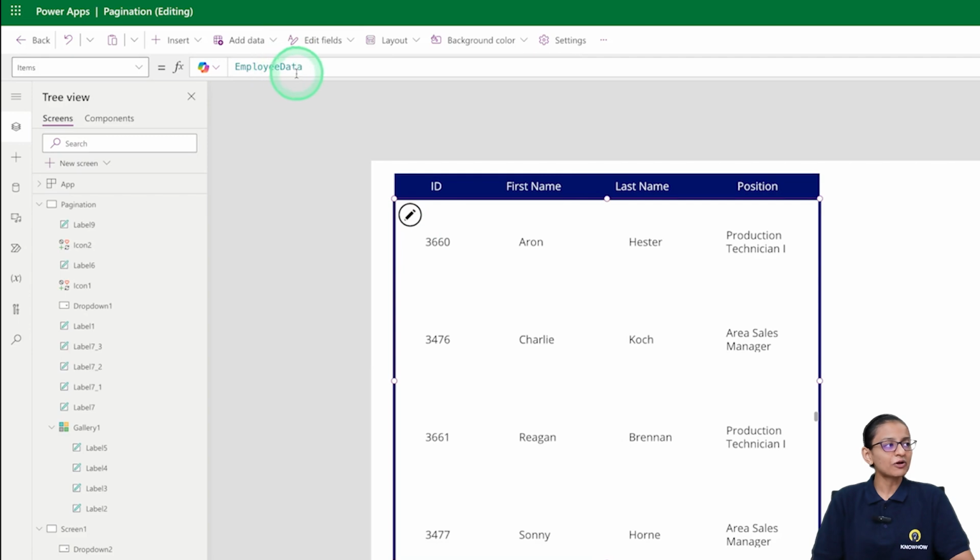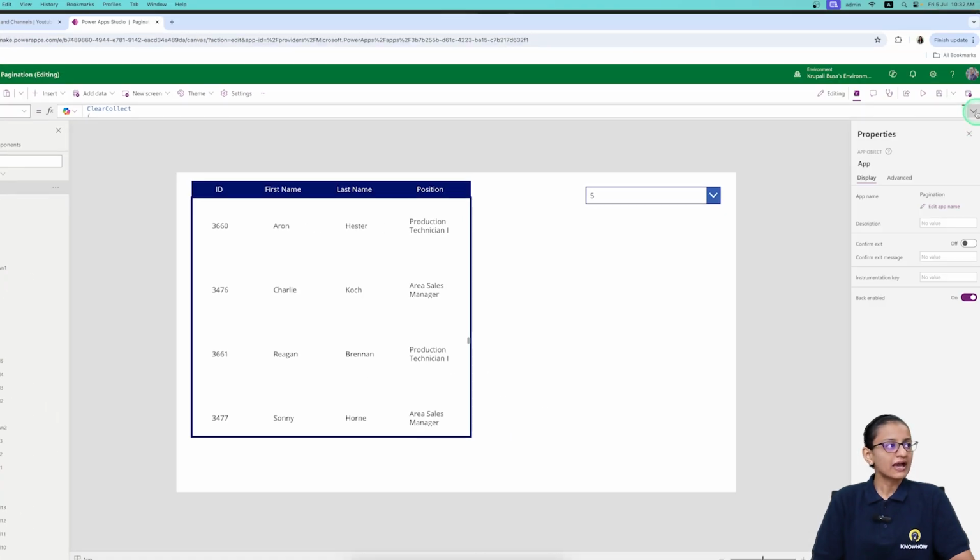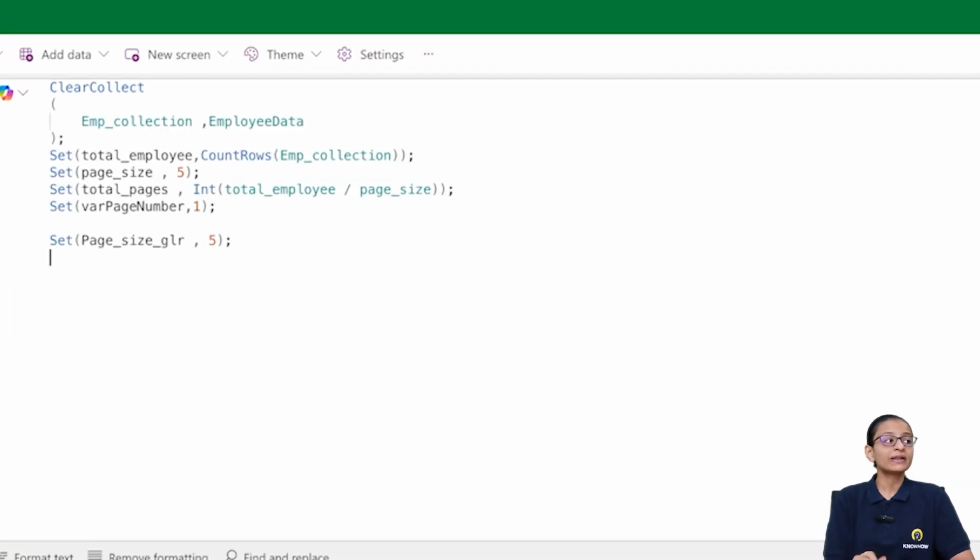Here in the Items property, right now it stays as it is, employee data. But on the page OnStart event or app OnStart event, I am going to create one collection which will contain all the data from the Dataverse table, and then as per need the collection will supply the records.